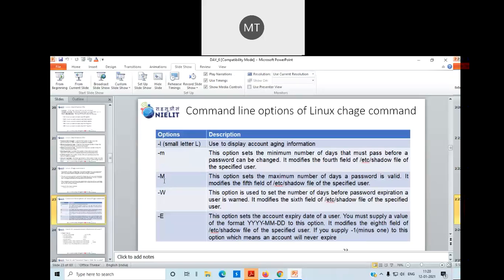Okay, -M option sets the maximum number of days a password is valid. It modifies the field in /etc/shadow. Whenever we issue the command related to user, it will affect the /etc/passwd as well as /etc/shadow files.